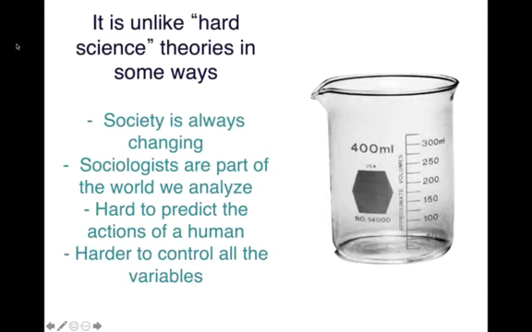Now, sociology is different than other sciences in a few key ways. First, society is always changing. If you measure, let's choose a random element, nitrogen in 1900, and you measure the qualities of it, it'll be the exact same as you do if you do it now, right? Doesn't matter. The 120 years makes no difference in the qualities associated with nitrogen. Society is not that case. People change. People think in different ways. Societies are run in different ways. Governments function in different ways. All these elements of the social happen in different ways. So that's a key change. The other challenge is sociologists are a part of the world we analyze. That always introduces a degree of bias.